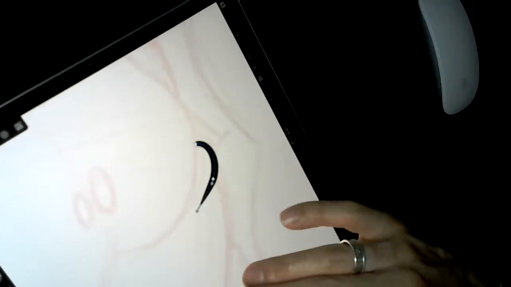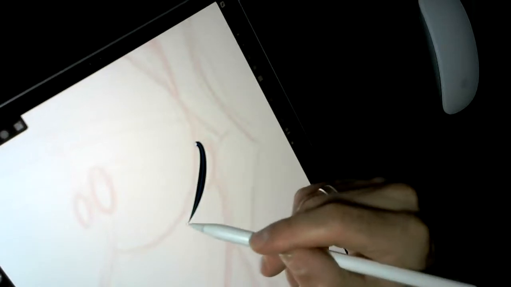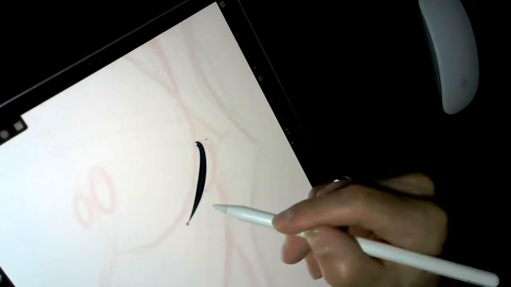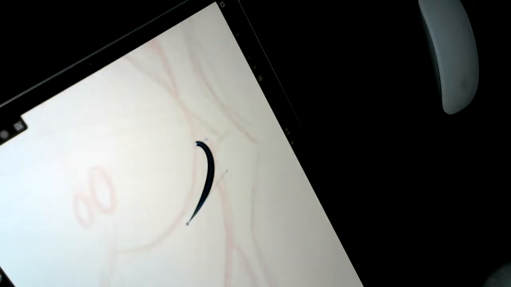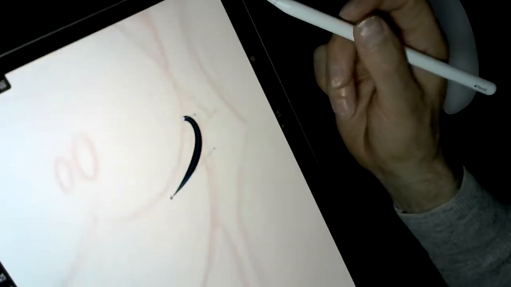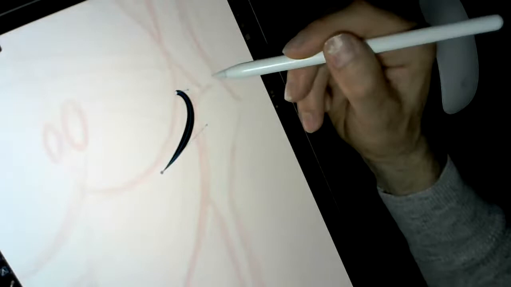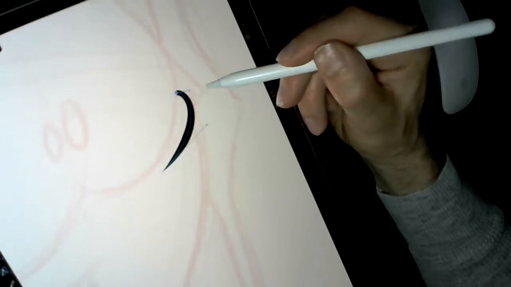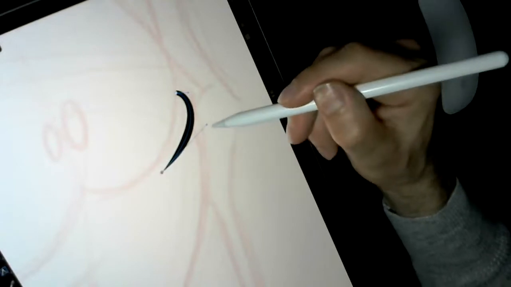And sometimes, oops, just deviate from the sketch a little bit. So there's two main tools that I use in the vector side of things: the pen tool and the edit nodes tool. So I'm on edit nodes tool just now, which allows me to muck about with the line that I've already created.